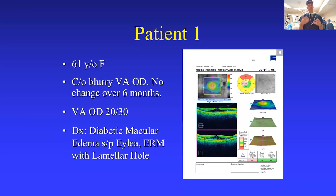Our first case is a 61-year-old woman with blurry vision in the right eye for 6 months. Vision's only 20/30, so you've got pretty good visual acuity. You wanna be careful in these cases. Why are we doing the surgery? Macular surgery, for the most part, is elective, right? So you wanna pick and choose your battles here, up to your confidence level.